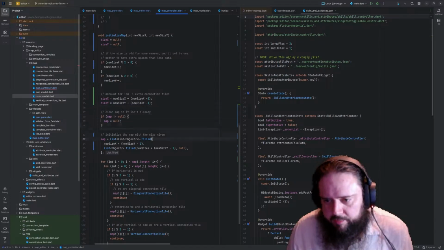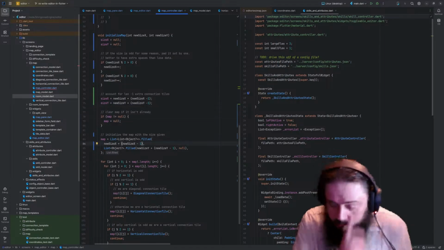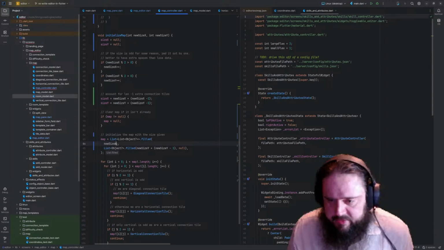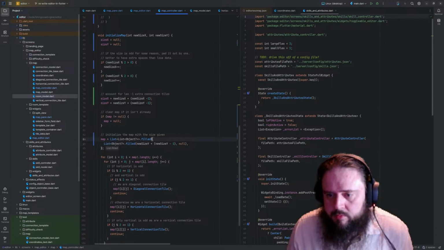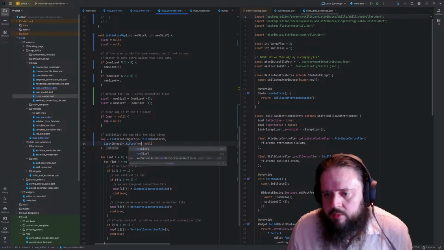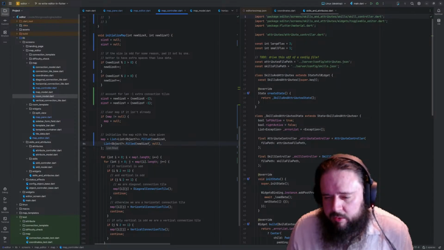Type today. And then this can just be that. And let me think here.